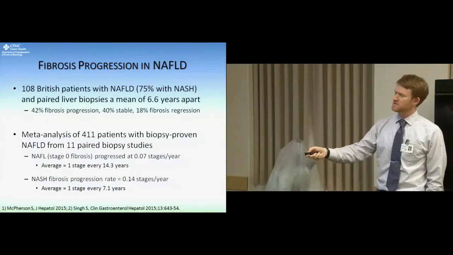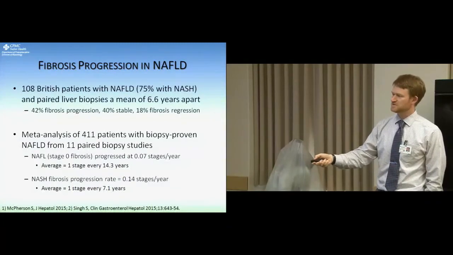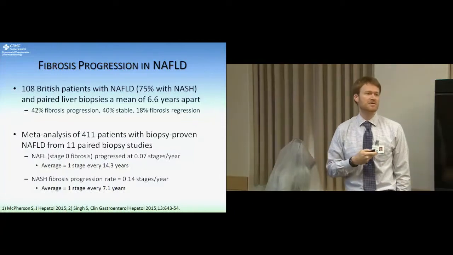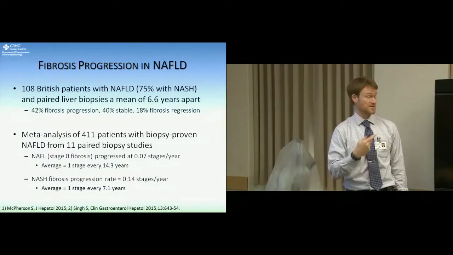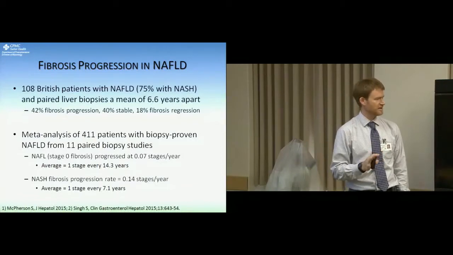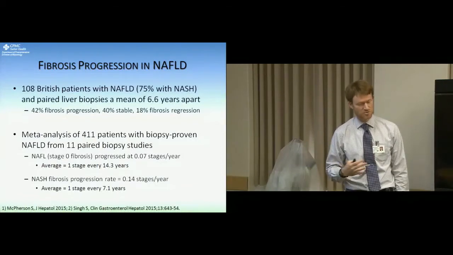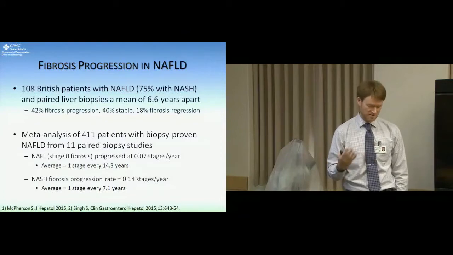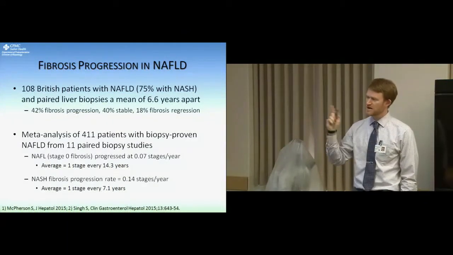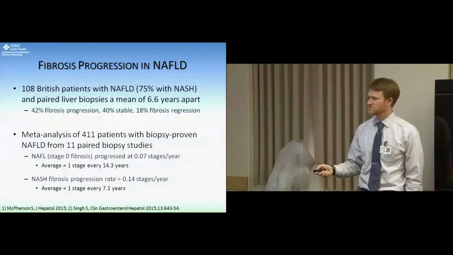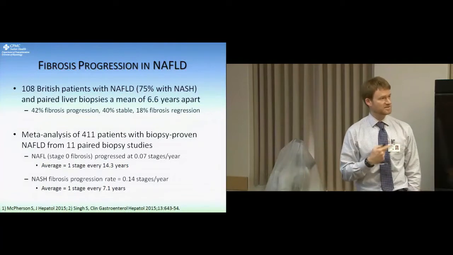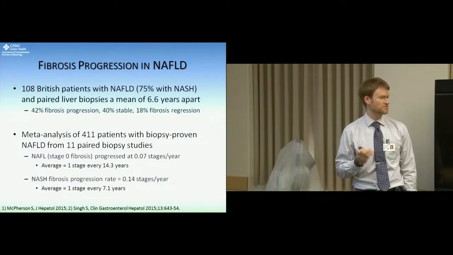And then the other thing that they showed with these biopsies was that fatty liver, or NASH, progresses very similarly to the way we think that Hep C progresses, which is 1 stage per decade, give or take. Obviously, there are patients with Hep C who progress faster, and we've all seen patients with Hep C who never progress. Same is true for fatty liver disease, but on average, this study showed that patients with NASH progress at 1 stage every 7 years. So that's similar to most other liver diseases.